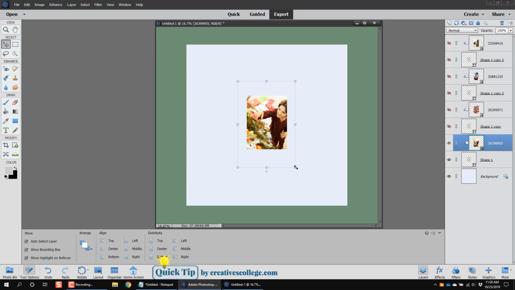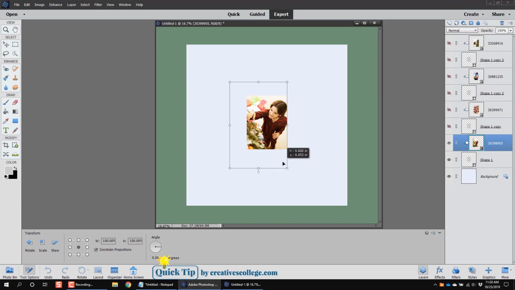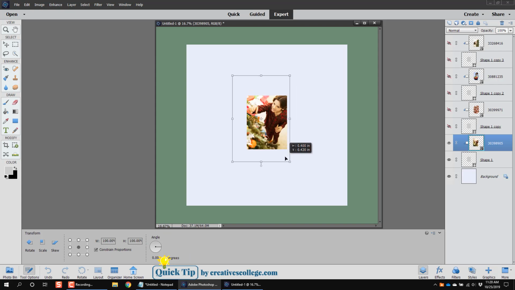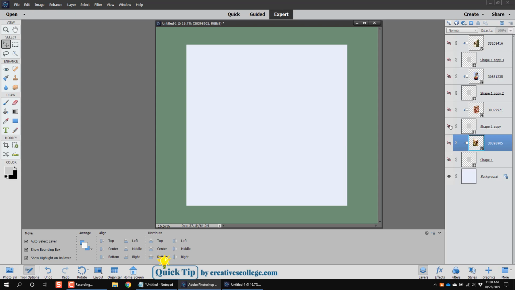You can then, if you want to, because the bounding box for the image is still larger than the shape that you've attached it to, actually move this within the box and put it wherever you'd like. When you're happy with the placement, just check mark to commit. And then you can do that with each of the images that you've got on here.